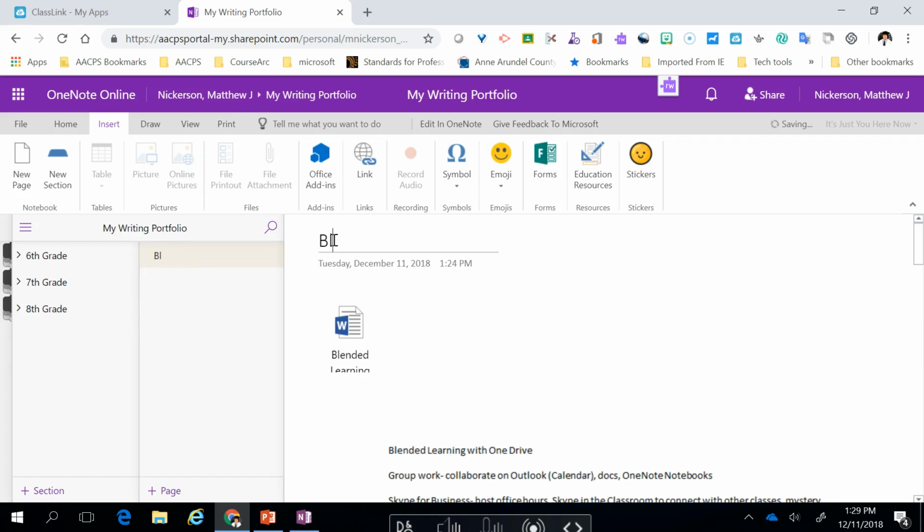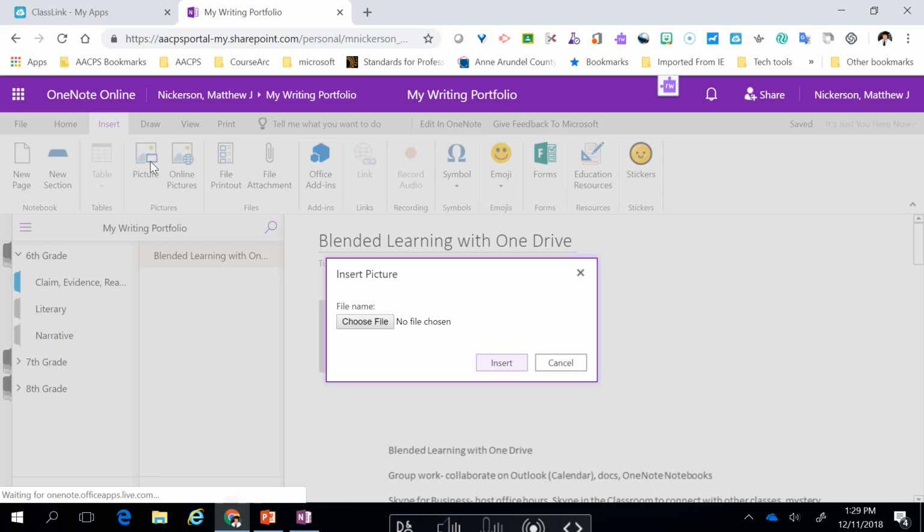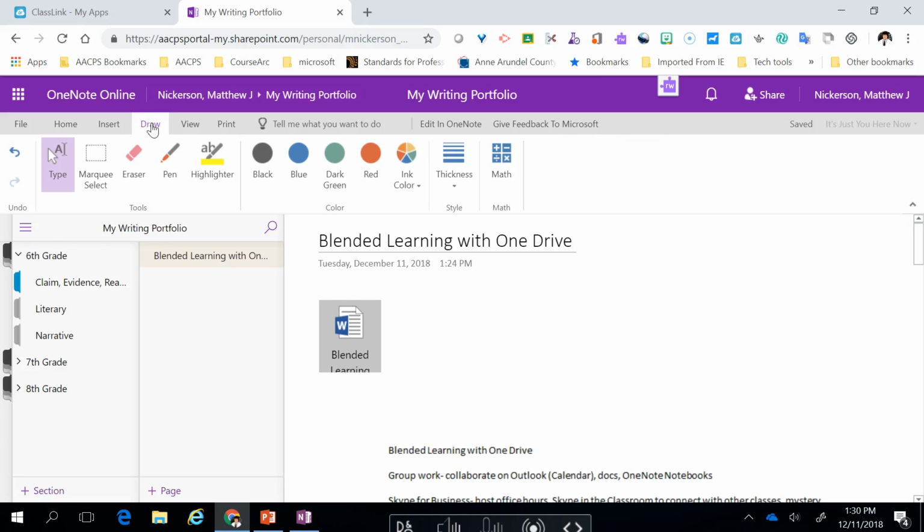At this point, I can go ahead and type in the name. So you can go back if you have items from 6th grade that are still in Google. If your teacher last year used Google Classroom and you have those in Google Drive, you can retrieve those and put them here. Anything that you're working on currently this year in 7th grade. And if there's things that you don't have a digital copy of, but you have your paper copy of your writing folder, you can actually take pictures of those pages and then insert those pictures here just by clicking on the picture icon.